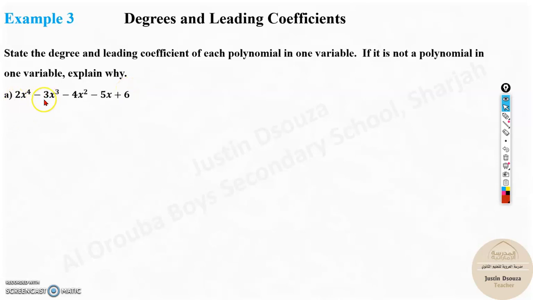Now this is example problem a: 2x to the power 4, first term. Next is minus 3x to the power 3, minus 4x squared, minus 5x plus 6. Now what does this one variable mean? This is very important. You can see this is x, x, x and x. And this is a constant. Over here x to the power 4, 3, 2, this is 1.